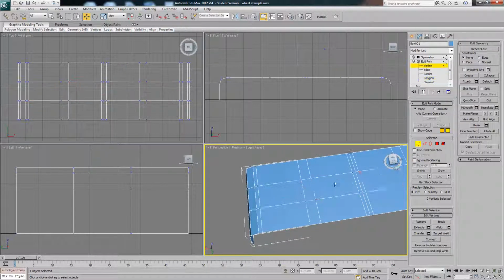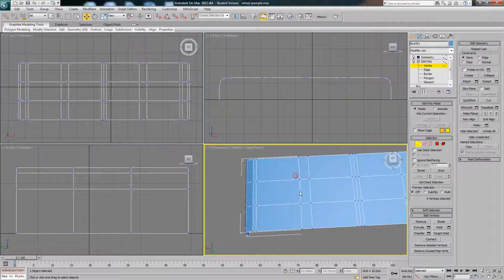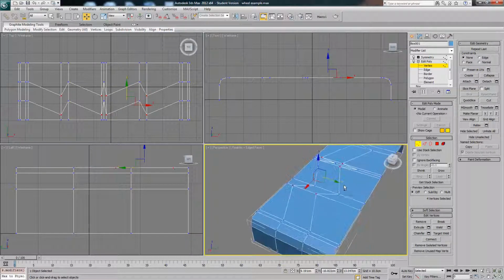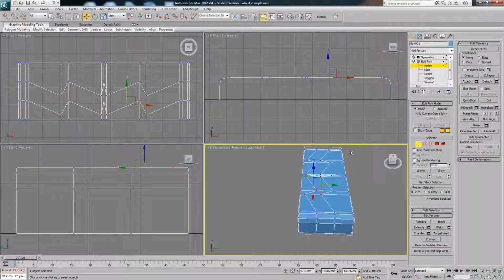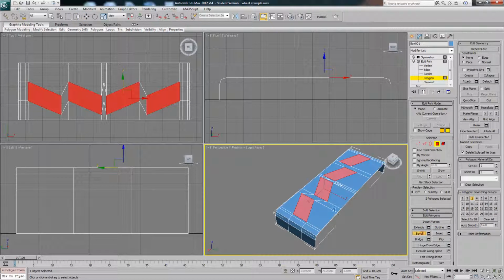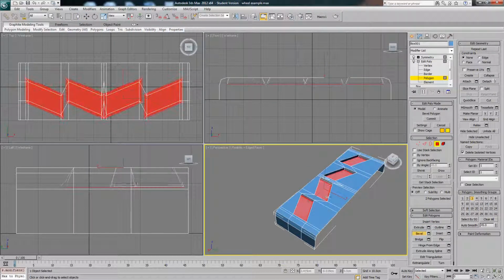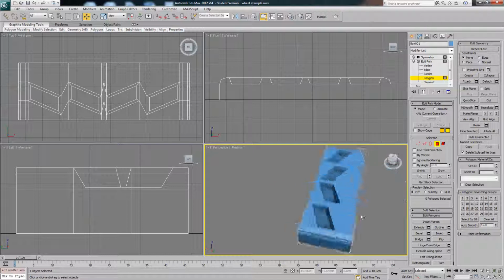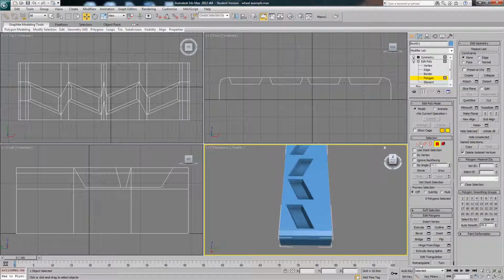In fact, what we'll do first, rather than indenting, is define the shape a bit better. So maybe if we select these vertices here, we'll just pull them up like so, and then go back to polygon mode, and we'll just hit bevel, and we'll just indent, click, and then define the bevel. Remember, you can use your other views here to help you get it just right. And there we go, we have a basic kind of tyre thread.